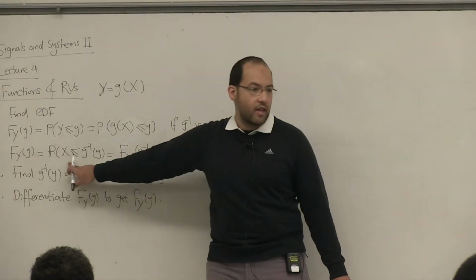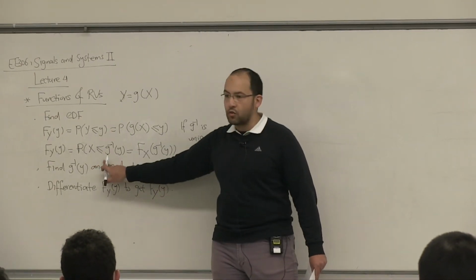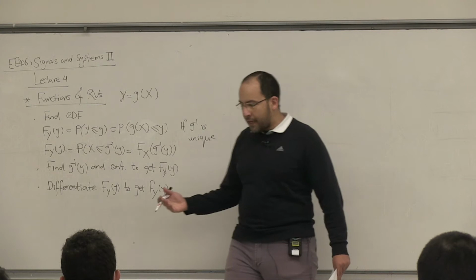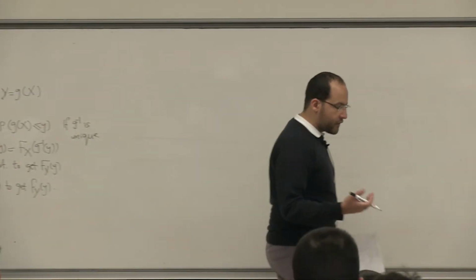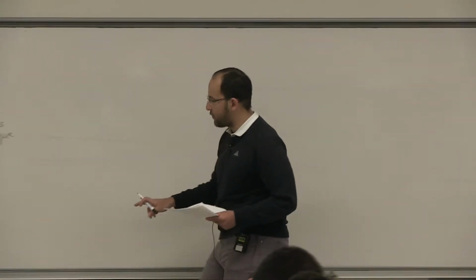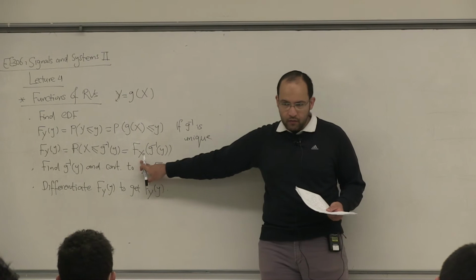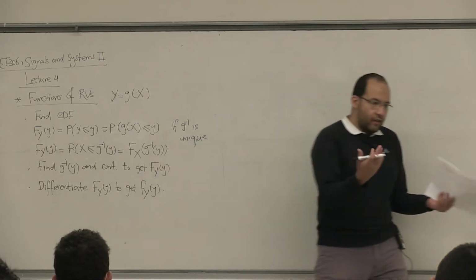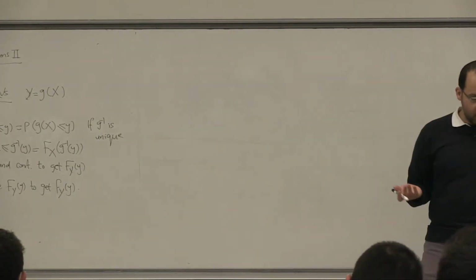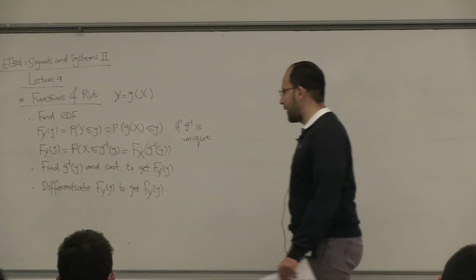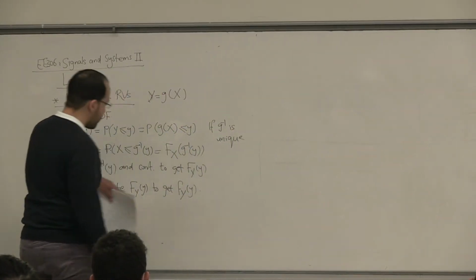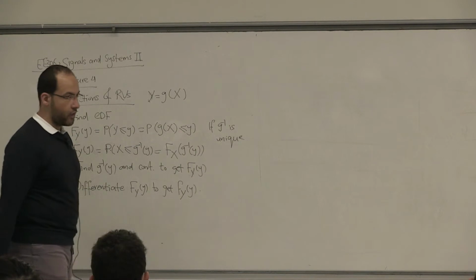And thus, this is a CDF itself, right? And its argument is y, okay? Remember that these PDFs and CDFs, the function itself is a function of what is between the brackets. It's a function of the values itself. It's not a function of what is written here, okay? X just gives you what CDF this is, all right? The capital X, I mean. And then find this g inverse of y, continue, and then differentiate.